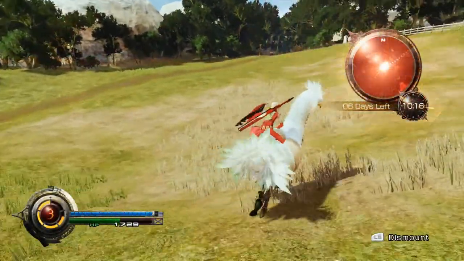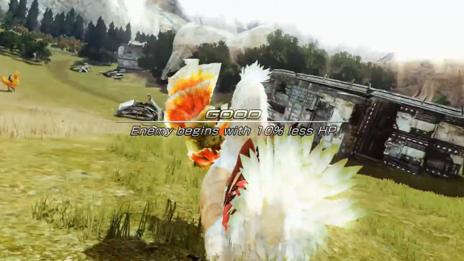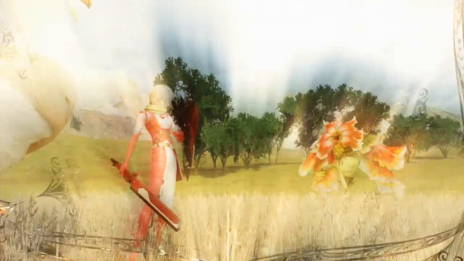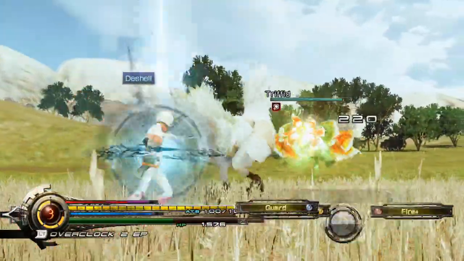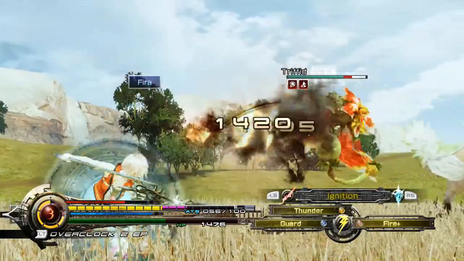And also make sure you take out at least 5 of these Triffids. The reason being is the Triffids are easy to take out, and they do drop Goopy Goo, and you need 5 Goopy Goos for an upcoming quest. So make sure to take them out.